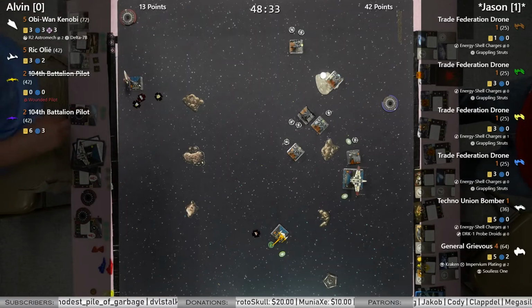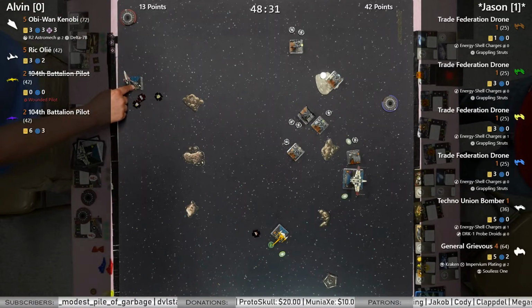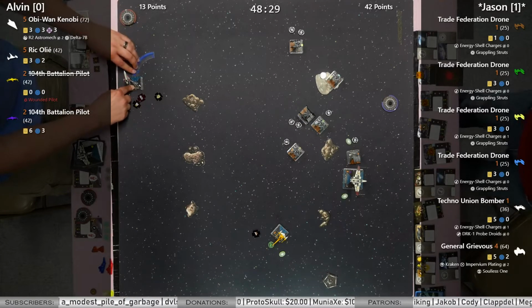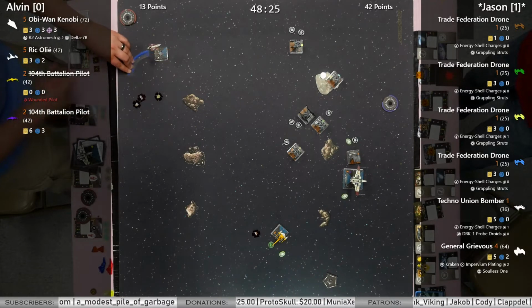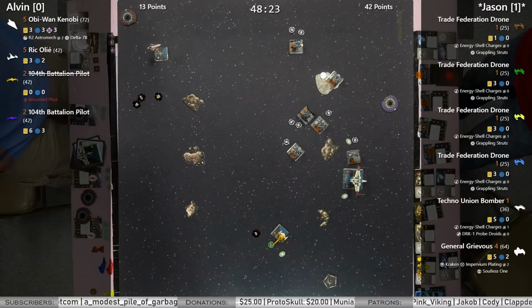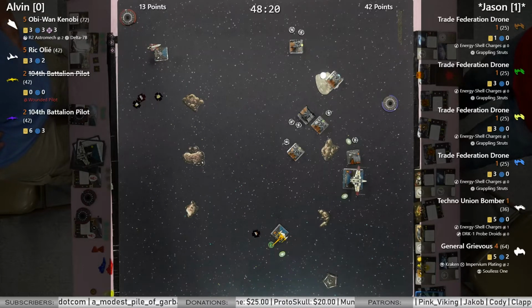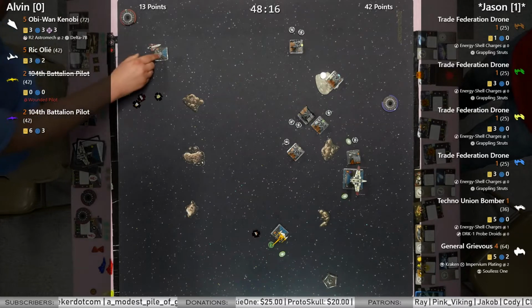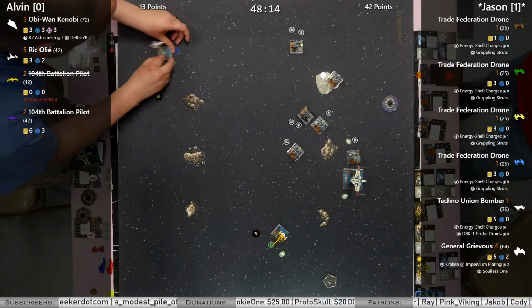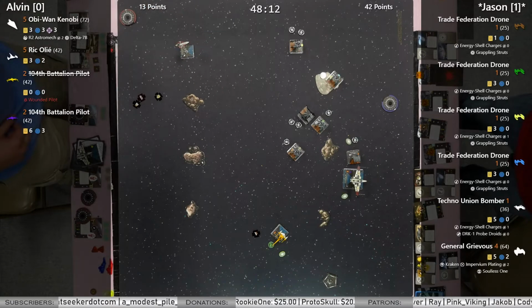There's the focus, full throttle evade from Rick, and he should have a shot on Grievous. Grievous doesn't have arc on him. He might get a reroll, range 3. So we do see the hard turn and a boost from Obi-Wan. Spins a force point.